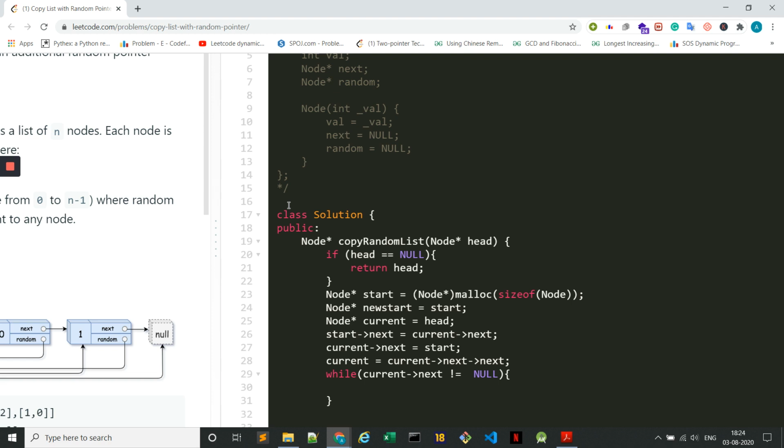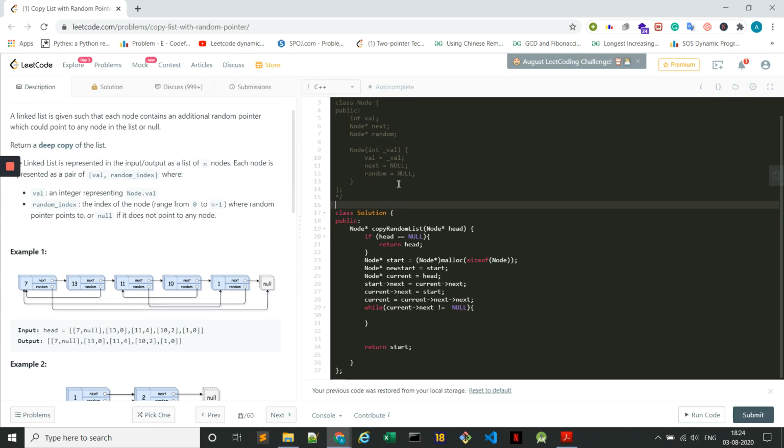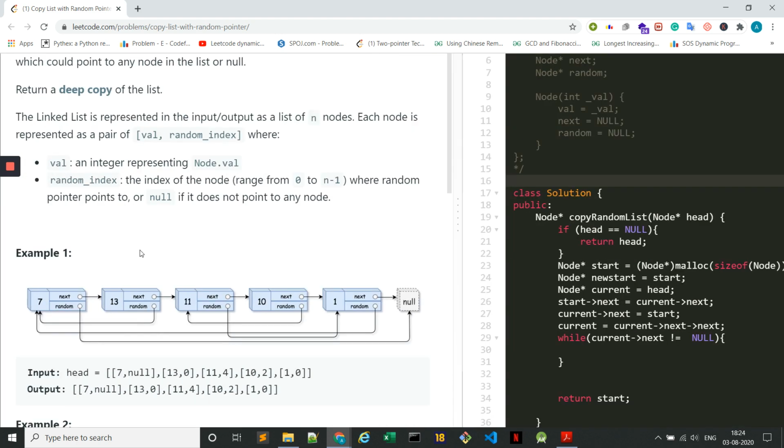If you create a deep copy, it will create another instance of the same object and start pointing to it. If you want a shallow copy, you will just copy the pointer and also start pointing to the same instance of the object, but there will be different pointers. So over here we need to create new nodes. That is the concept involved.